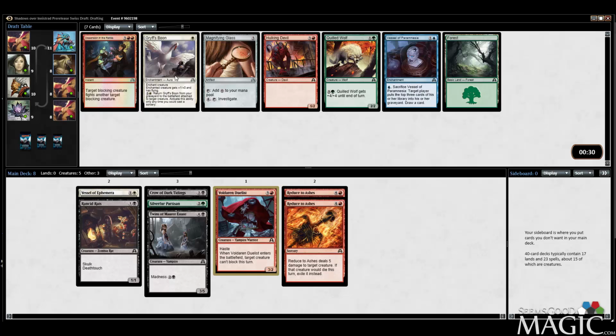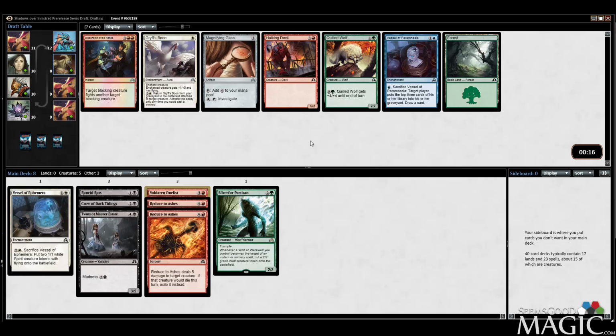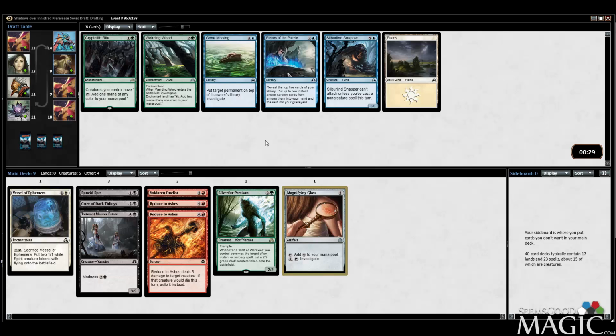Another shot at Dissension in the Ranks. I like Griff's Boon a lot. Magnifying Glass is, you know, it's okay. Ramps. Quilled Wolf Late, which I do think is good. Let's sort by color, though. It does seem like my most powerful cards currently are in red and black. Maybe I'd take the Magnifying Glass. It just seems unlikely I'll want the Dissension in the Ranks. Maybe that card turns out to be good, I just don't really feel like it is. Gone Missing is good. I guess we take that. None of these cards are all that good otherwise.